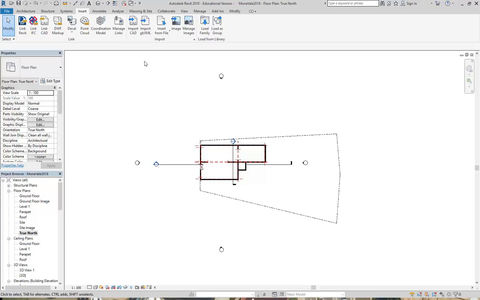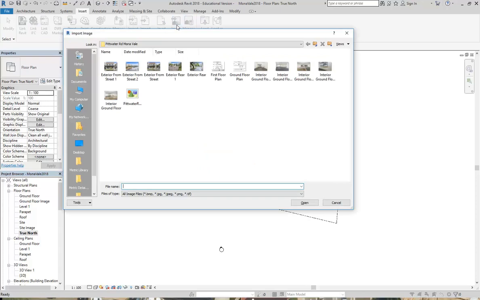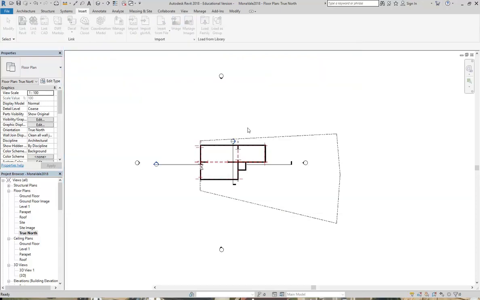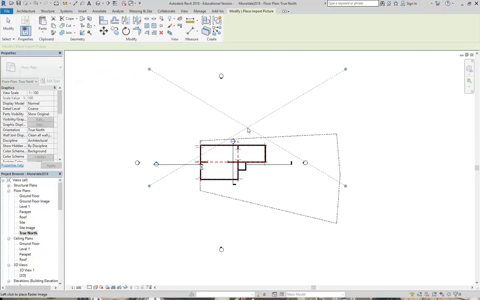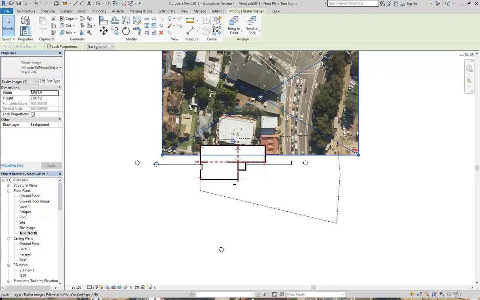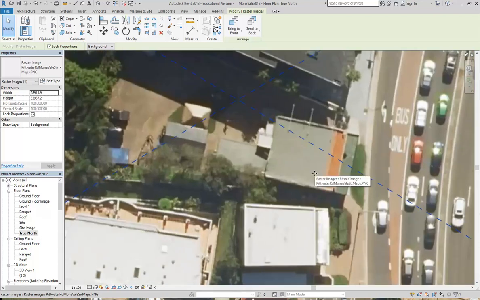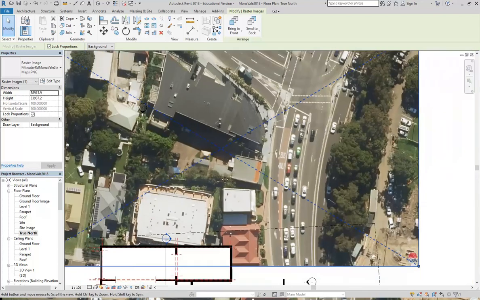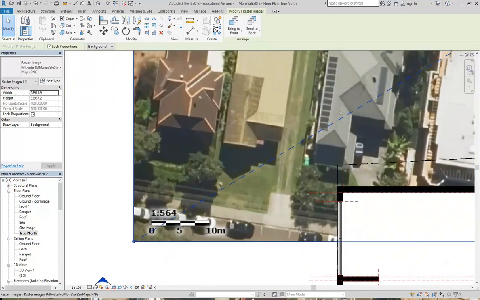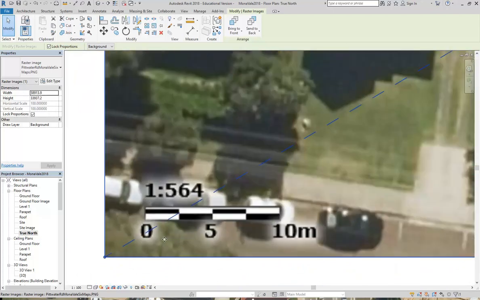So now my True North view, I'm going to go to Insert, click Image, find the file, there it is, click Open. I'm just going to click somewhere to place that. So there's our building. And then in the bottom left corner, we've got the scale bar.